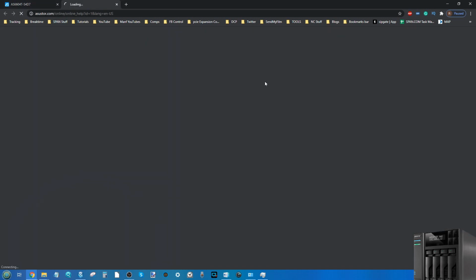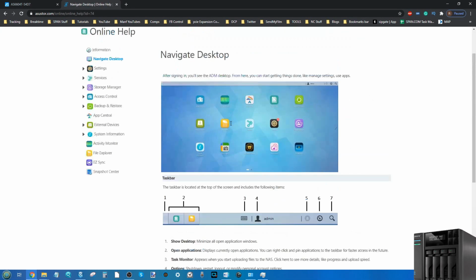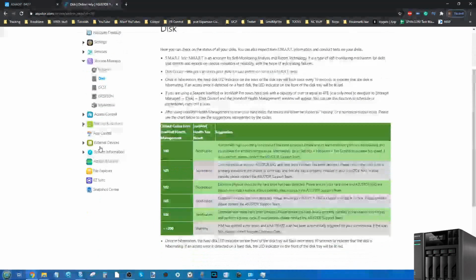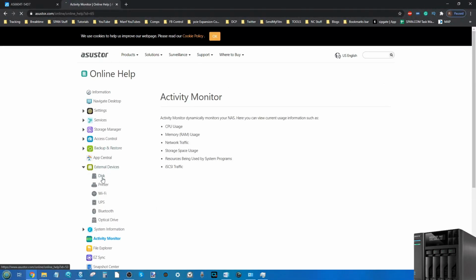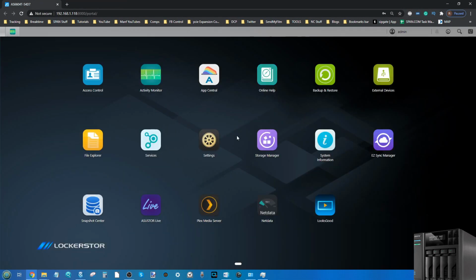The online help section here does go straight into their website, and again, lots of information here. It's presented quite neatly. I don't like that it's an online portal, but I will argue it's still very informative, and it is presented far more graphically and far more intuitively here than I have seen on a bunch of other brands. There's a lot of more graphical information here, and a lot of information about setting the device up right for the first time. I just wish this was built into this firmware and maybe updated regularly. But that's a small thing, and I think having a web portal there isn't the end of the world.